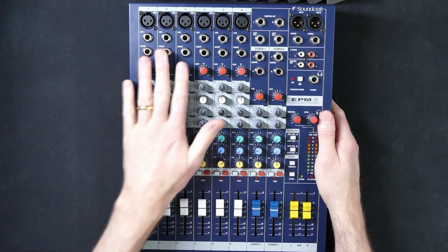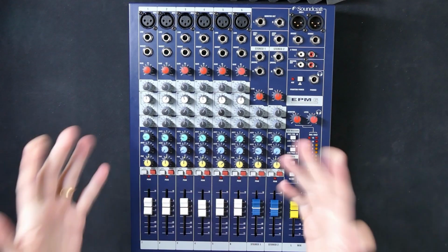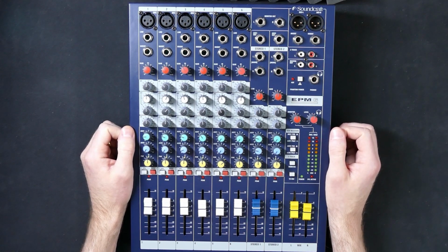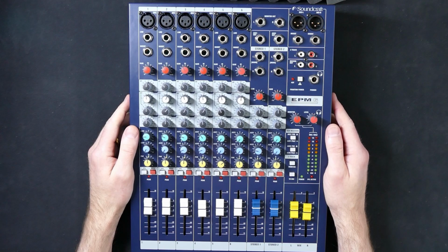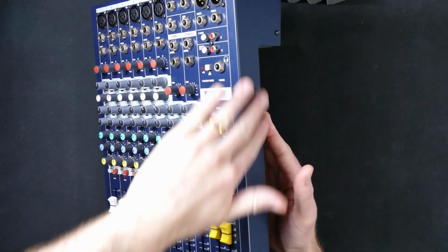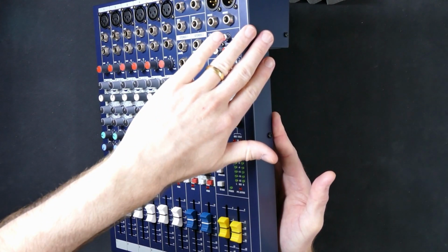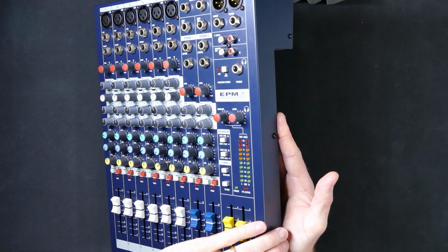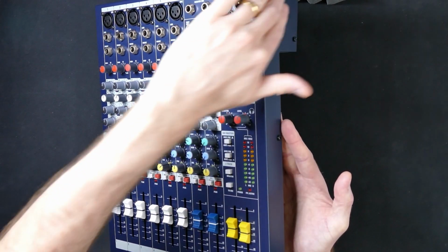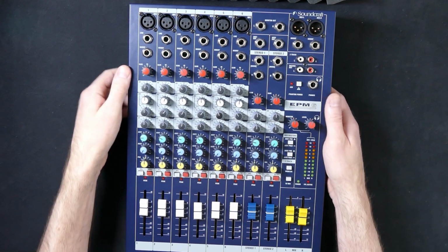Built like a tank, nice, solid. Everything feels, I mean, you can wiggle the knobs, you can wiggle the sliders, but it still feels really solid and like it would stand up to regular daily gig use as well. So, did I mention the on the sides here you have the screws easily available, and this is also so you can attach rack cheeks to them, so you get these sort of rack attachments from Soundcraft, I believe, to make it fit into a rack. And also it would be easy if somebody wants to put on wooden end cheeks as well here, which is quite in vogue these days.